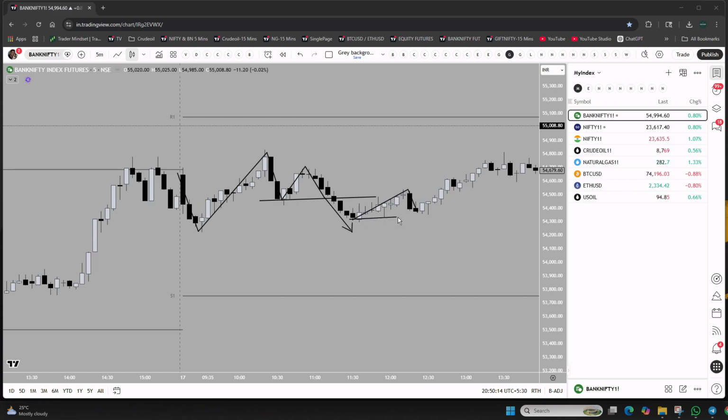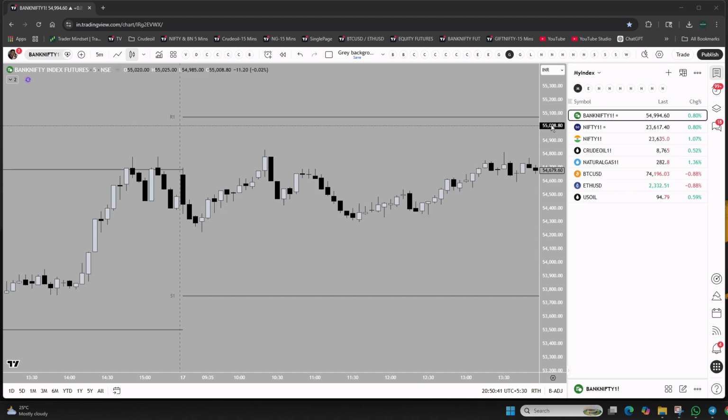Now if this level would have been breached, then you would have initiated a sell trade here. But did it breach this level? No, rather it went up. So where would you take a buy trade? This is the level, right? So you take up a buy trade here, and as expected, it goes up further. Okay, so that was for the pure price action, guys.